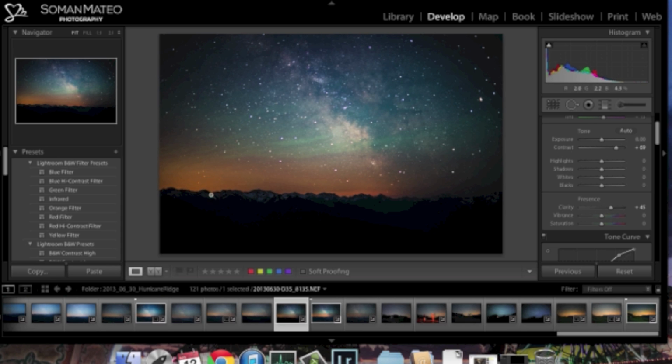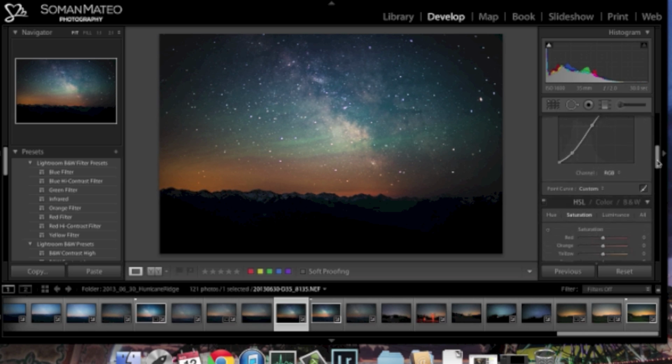I guess that's because of light pollution from city lights or something, which are behind the mountains. Whatever that is, I'm not a big fan of how bright it is. It kind of creates an imbalance for me. So there are a couple of ways I can work with that.